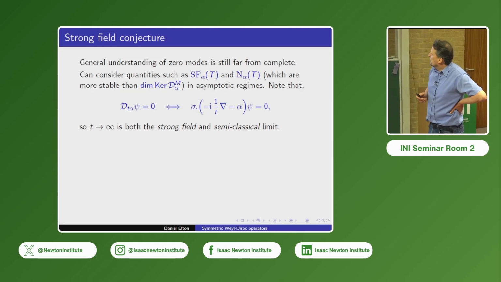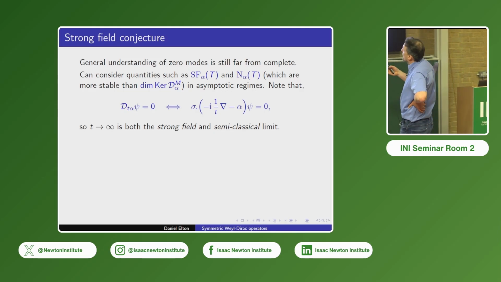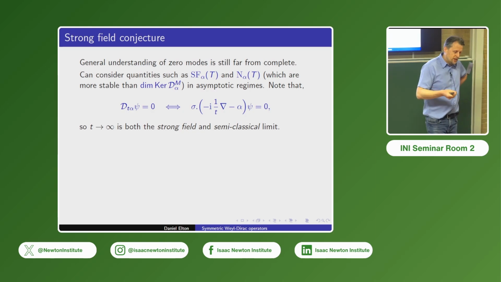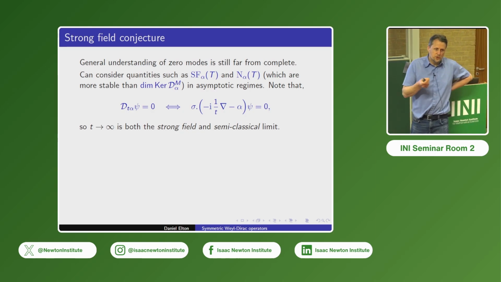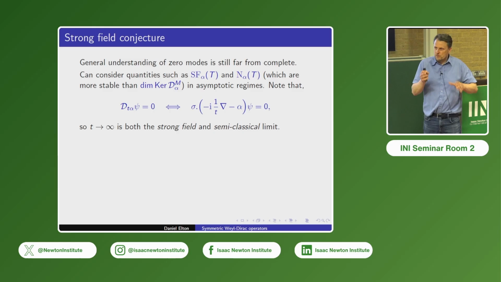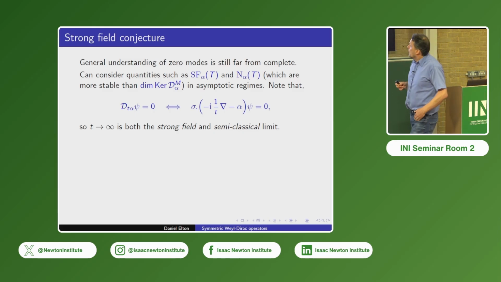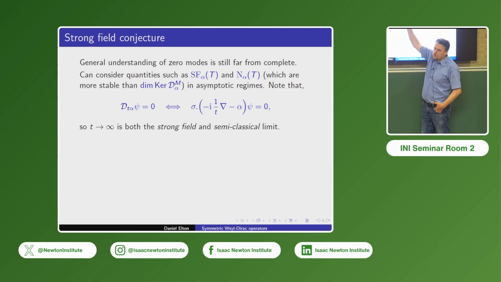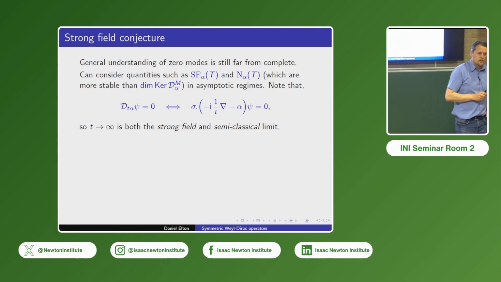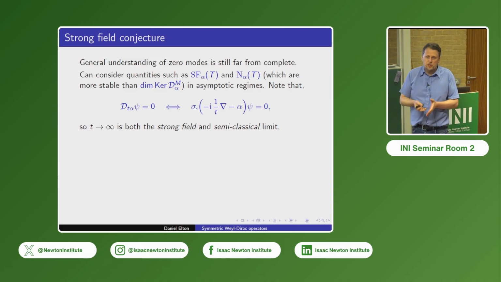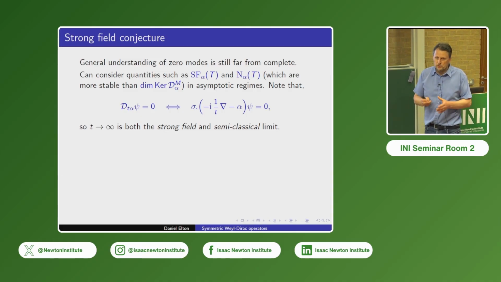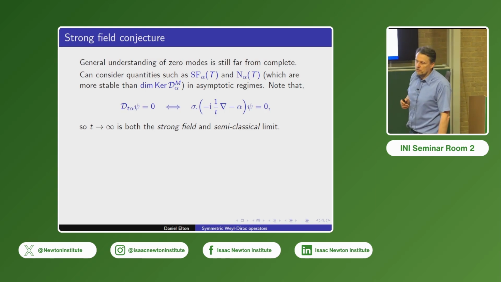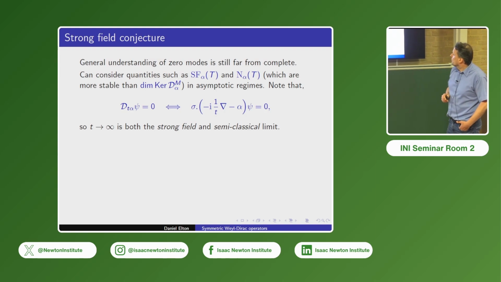One asymptotic regime, which has been hinted at quite a bit, is scaling a given potential and looking at scalings that get big. You can think of this as a strong field regime. You take a fixed magnetic potential or magnetic field and just make it bigger and bigger, scale it up. Now for the zero mode problem, the basic one on R3, if you take the Dirac operator and divide everything by t, you remove the scale from in front of the potential and put a 1 over t in front of the gradient. So as t gets big, you get a small parameter. It's a semi-classical problem as well. So we are simultaneously looking at a couple of asymptotic regimes here, semi-classical and strong field.